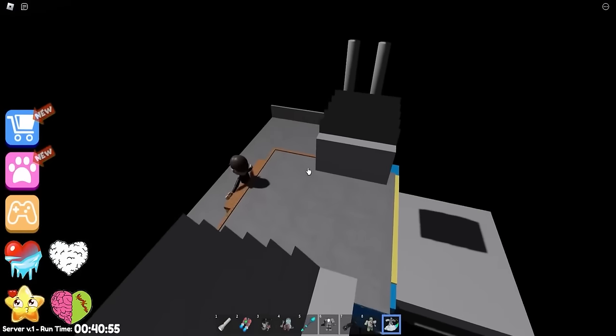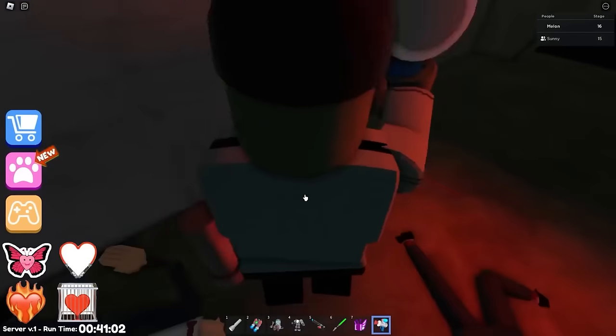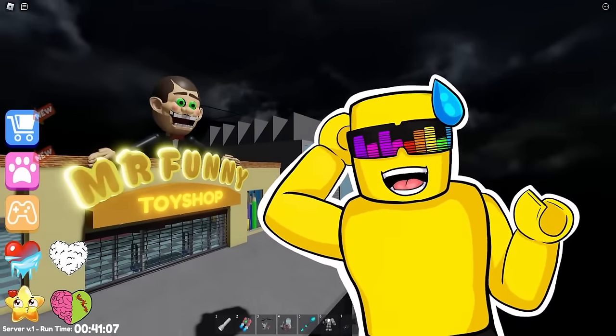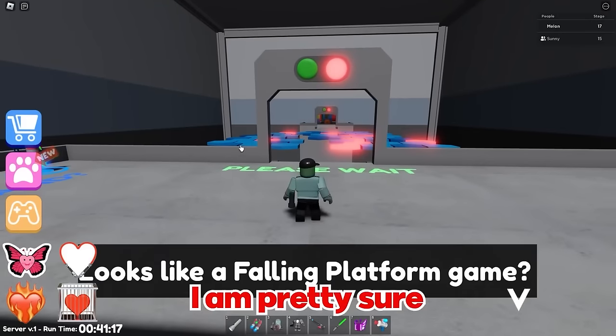Dodged. Wait, what? Where the heck am I? I busted out of prison on my cloud. I'm so confused. Wait, no, this is not how it's supposed to go. You're supposed to be dead and dying and mad. Hey, I'm at the very start. I'm outside of the toy shop. That means you're close to the end. No! Does it? I'm pretty sure I'm at the beginning. I don't know, man. I'm pretty sure you're close to the end.